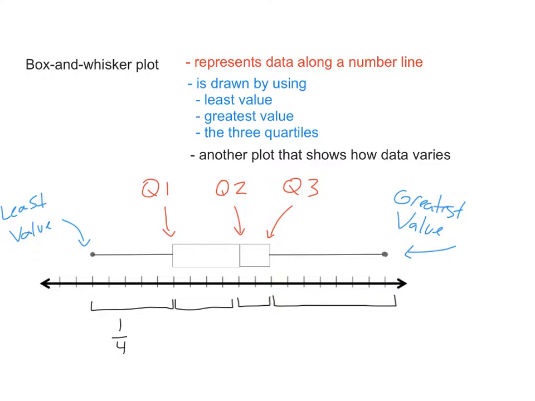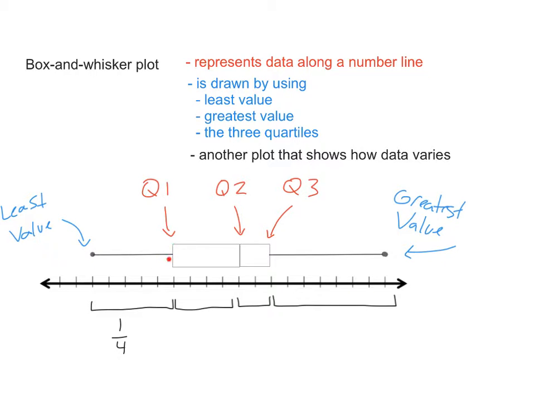Now it doesn't exactly tell us if it's there. We know there's one at the least value, but maybe the rest of it is like there and there and there and there and there. Could be in that first quarter, or it could be a little more spread out like that. We don't know, but we do know that 1/4 of the data from whatever table or list we're getting it from is right there.